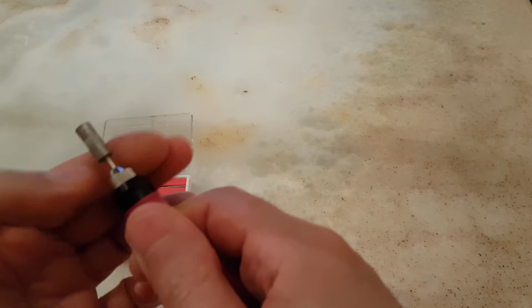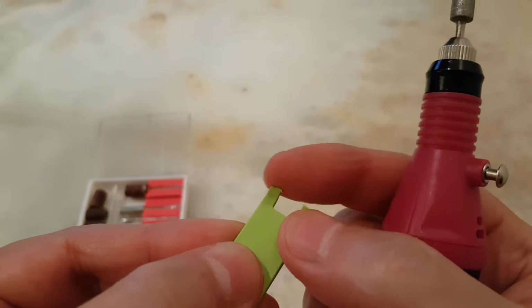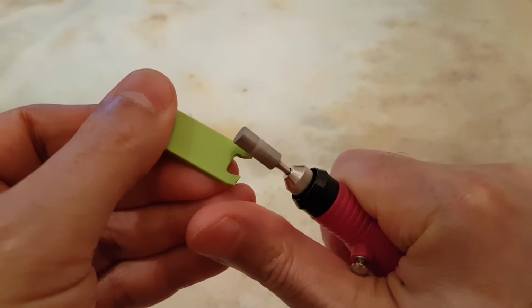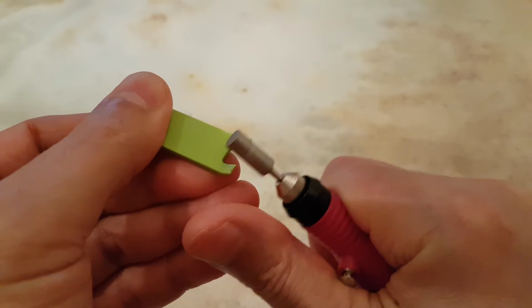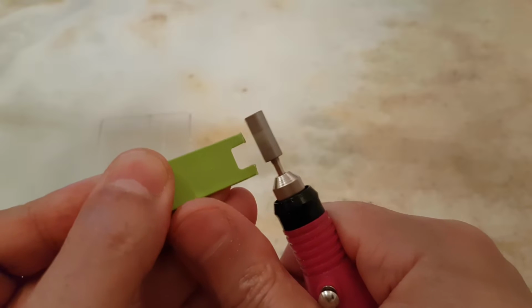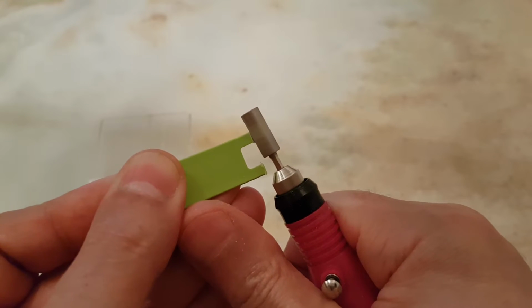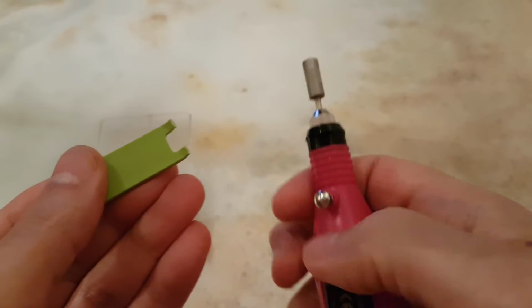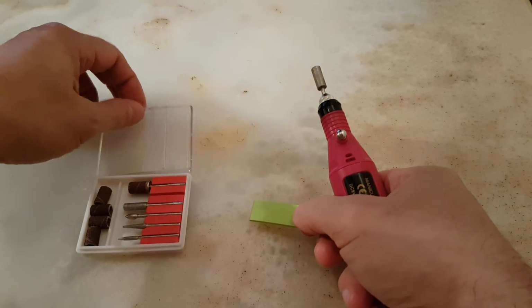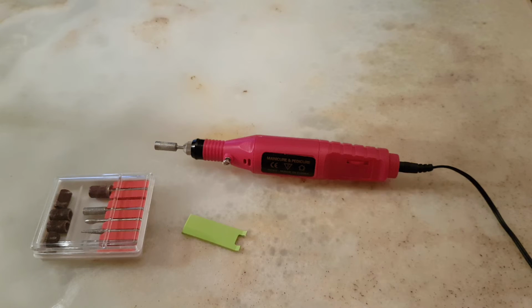And for the purpose of this video, I just have a piece of plastic here just to see how we can do something to this. We go higher speed. It's not bad, it just performs with this little, and it's getting hot very easily. So this was just a demonstration, and now I'm going to open this and see what is going on inside.